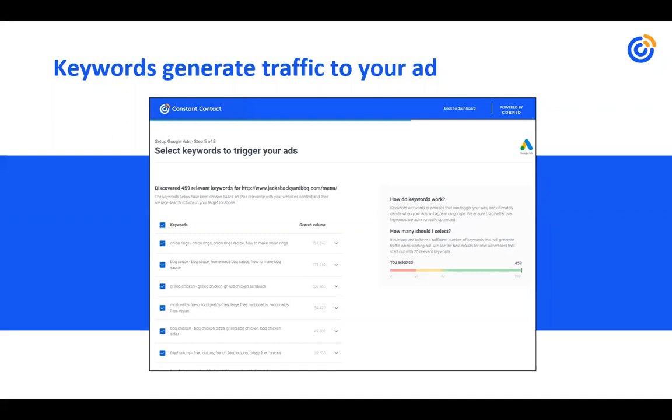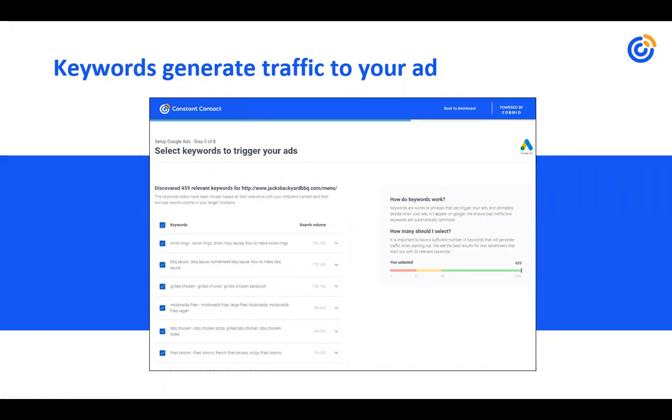It's a good idea to choose a variety of keywords so you have a good selection of the terms and phrases that your target audience will be searching for. We suggest at least 40 keywords to help you generate enough traffic. At the very least, we suggest 20 keywords, but the more you have, the better. Don't just focus on the most popular keywords.